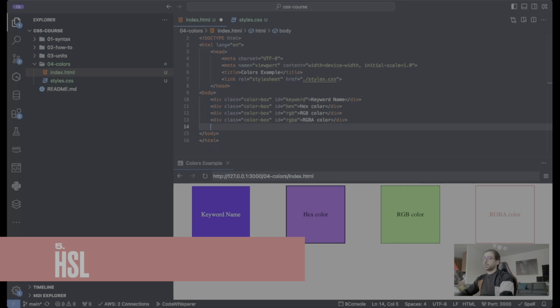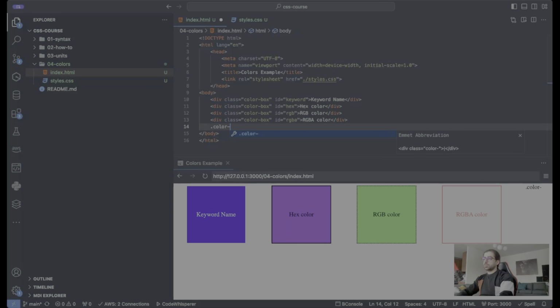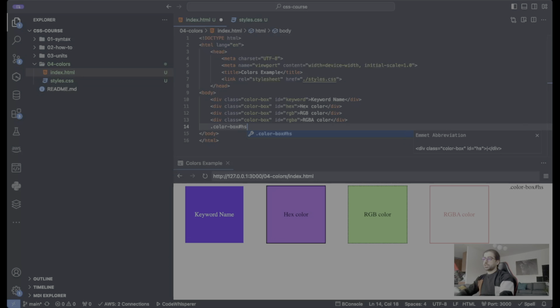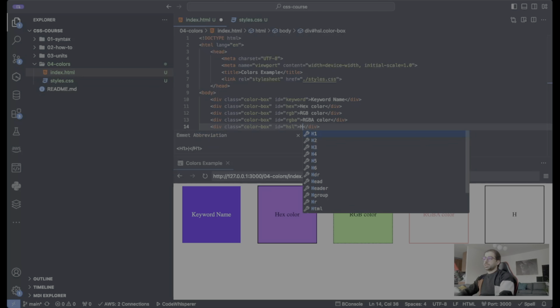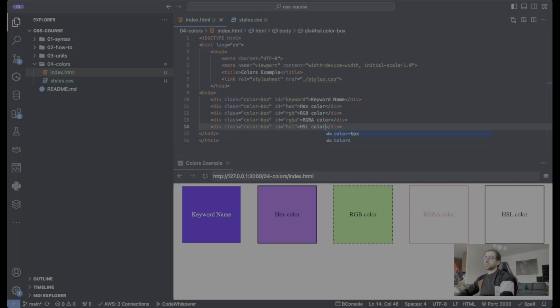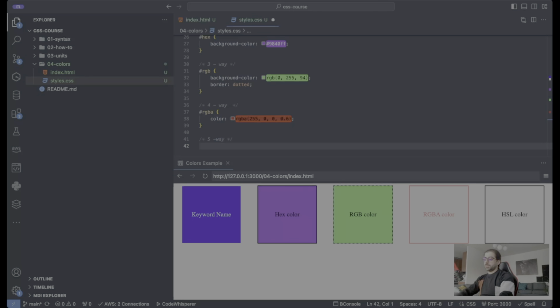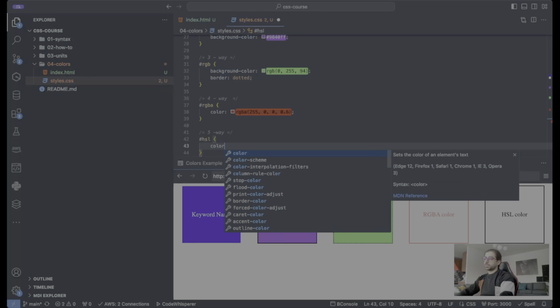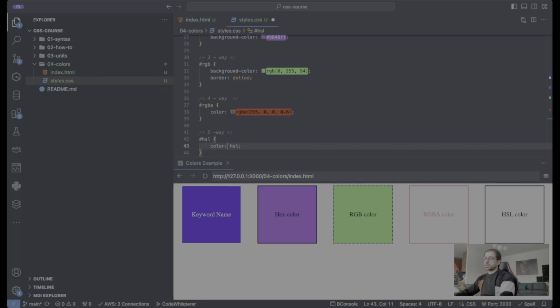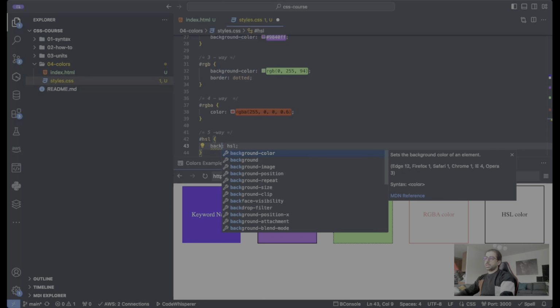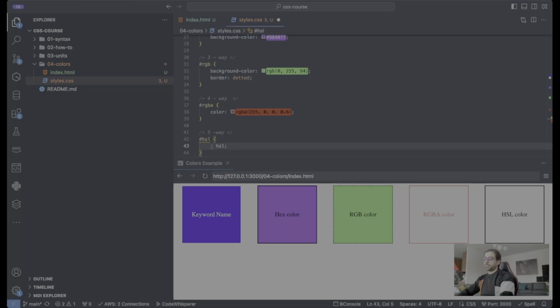And then we have, last but not least, color box. We have another function called HSL, which basically manipulates the hue, saturation and lightness. So this is number 5. We will have, for example, some sort of color HSL. So don't limit yourself. You could also use anything that's related to color, either a background color, the color of the text or border color, whatever you need. I'm just using the color itself.